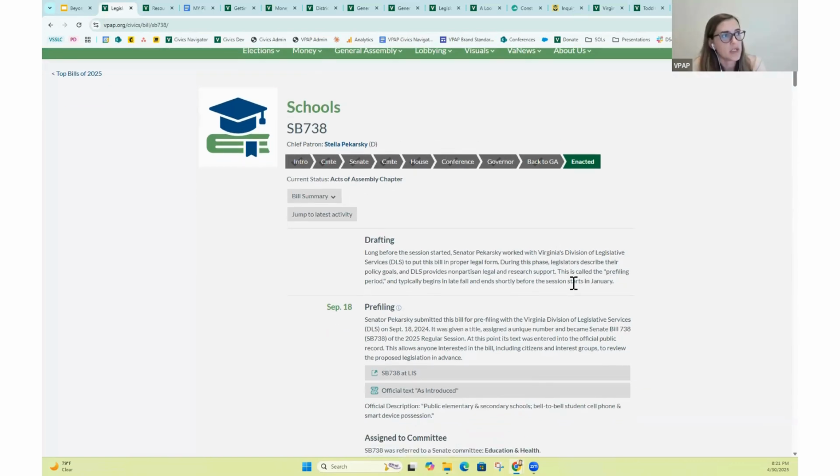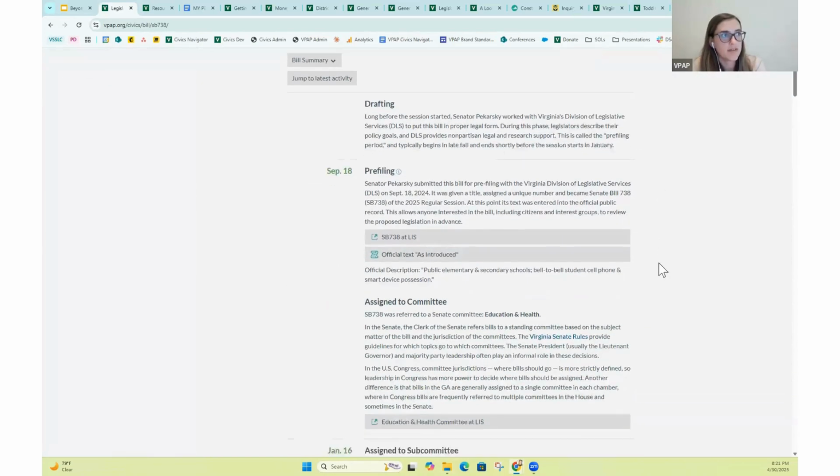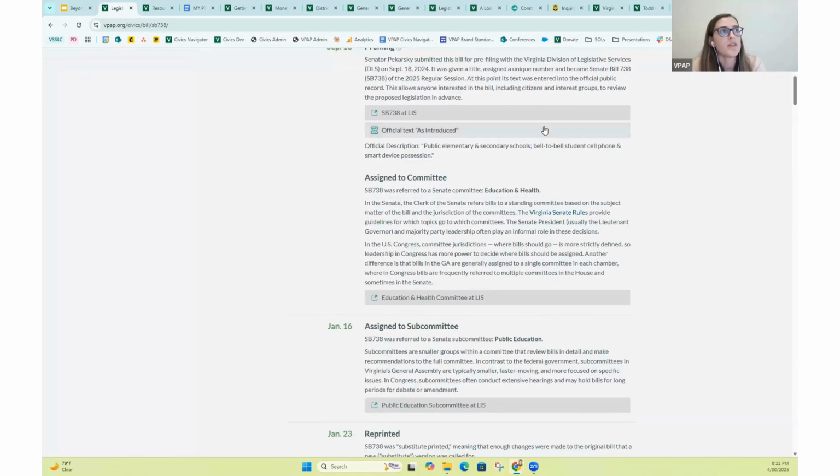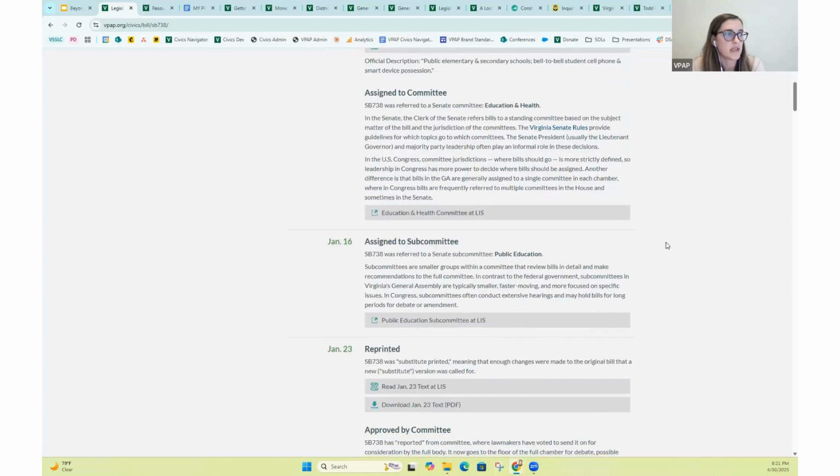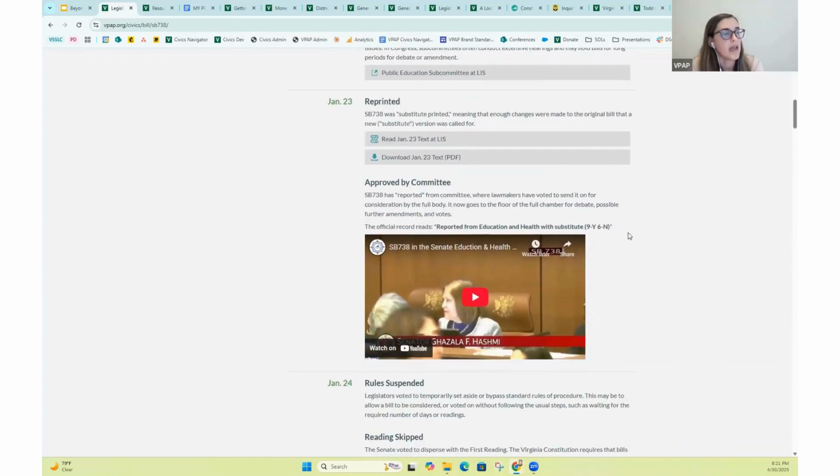But during session, we shared the process all the way from drafting and pre-filing, notably with the original text. So again, for our teachers out there, showing primary sources, or what the VDOE is calling information sources, is really important. So you have the original, but you also have the explained version. And then we also see for each of these the floor debates and the discussion that actual legislators had on this issue. And all of these are 2 minutes, 2.5 minutes. They're short video clips, so you don't have to watch through the whole thing or find it.